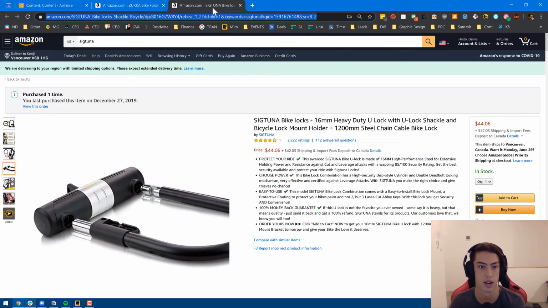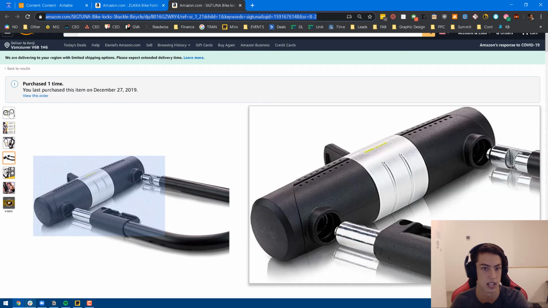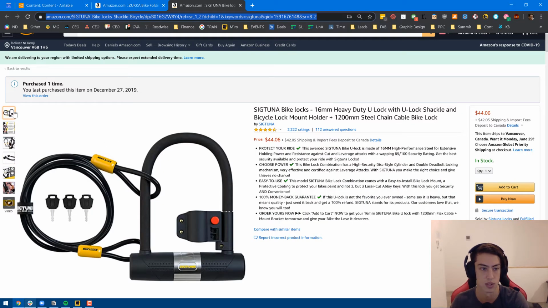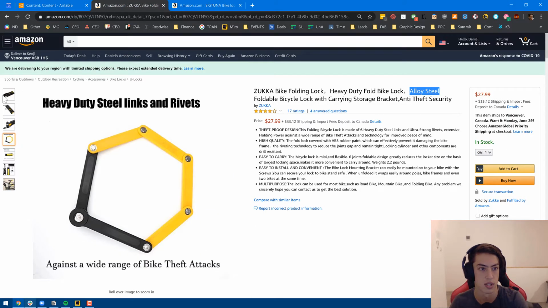So now that we've seen a bad example, let's take a look at this example. This is a client of Kenji ROI's, and we have done the listing on this one. So you can see from the main image already, you can see really how the product works. You can see everything it comes with. You can see all the keys and the different things that it comes with, so you can immediately tell what it is. And that's especially important for the main image.